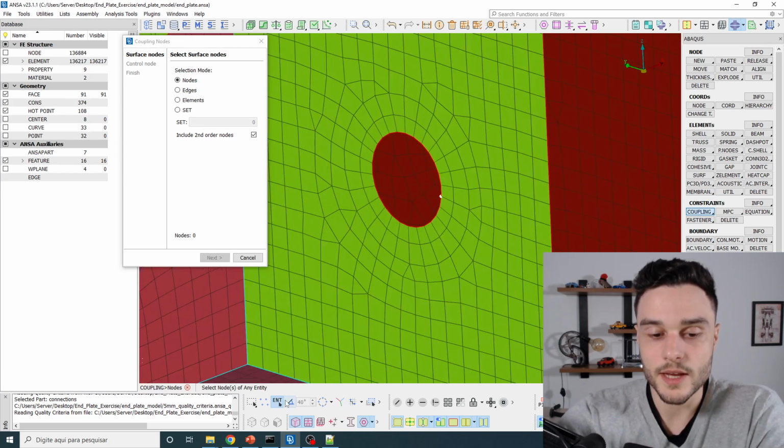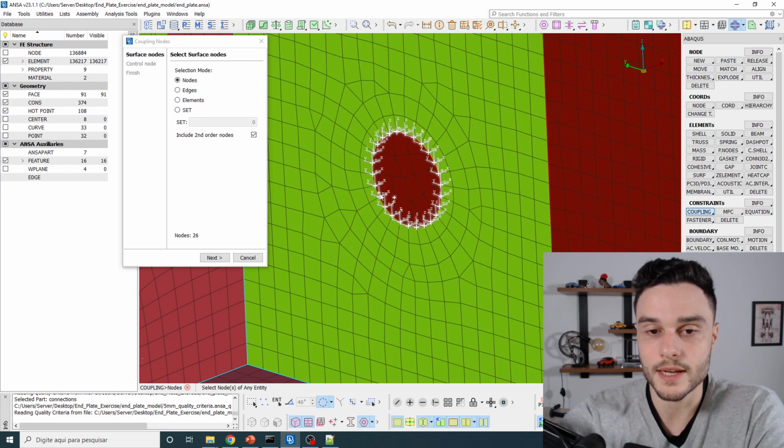And then I have some selection tools here. And one that is going to be important in this case is this one here, loop. If I click on this drop-down list, I have loop and opposite. We are going to use loop. Now loop is activated. If I position the mouse here, you see that the software is going to recognize a loop of nodes. And then if I left click, I have all these nodes selected in one click. Now, if I position the mouse on this loop, I can select this other loop of nodes. And I want to select only 2 loops of nodes.